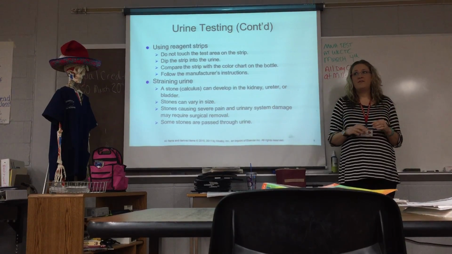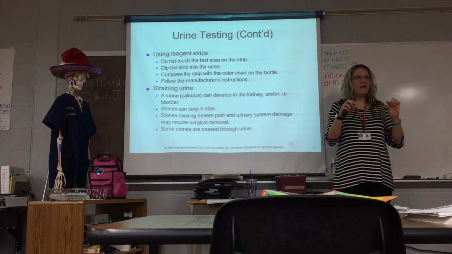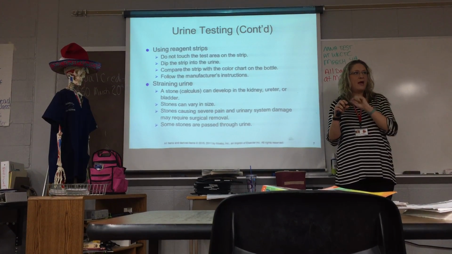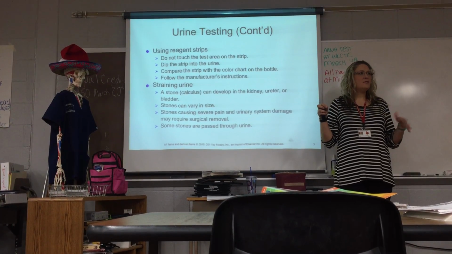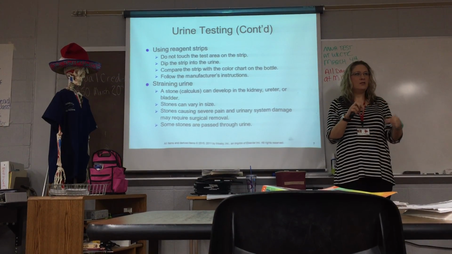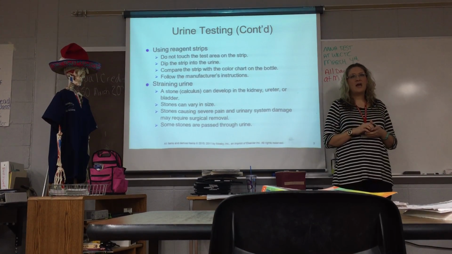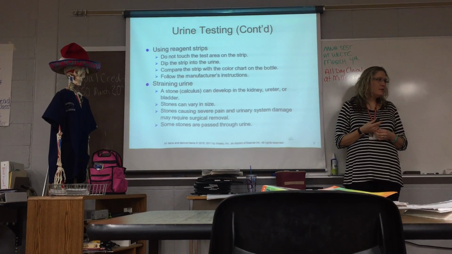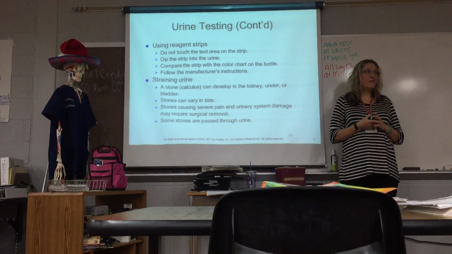Now you can actually do a full urinalysis with these testing strips, because some of them have what look like little pads on the strip, and you might have 10 little pads on there. So you dip it all the way down in there, pull it up, and you wait a few minutes for it to turn whatever color it's going to turn. And on the side of the bottle, you compare, and it'll tell you, okay, the glucose is this if it's this color and this color. So you can actually do the testing yourself, which I always used to think was kind of fun. Again, follow the manufacturer's instructions, okay, and that's for everything, right?